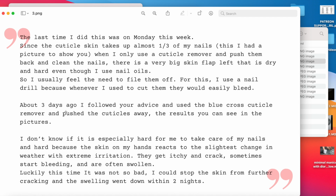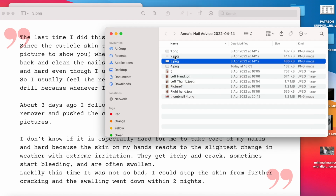About 3 days ago, I followed your advice, used the Blue Cross cuticle remover, pushed the cuticles away, and you can see the results in the pictures. I don't know if it is especially hard for me to take care of my nails, because the skin around my nails reacts to the slightest change in weather. With extreme irritation, they get itchy and crack, sometimes they bleed, and are often swollen. Luckily, this time it was not so bad. I could stop the skin from further cracking, and the swelling went down within 2 nights. Poor, poor skin.